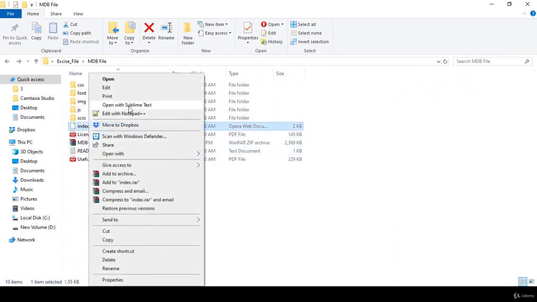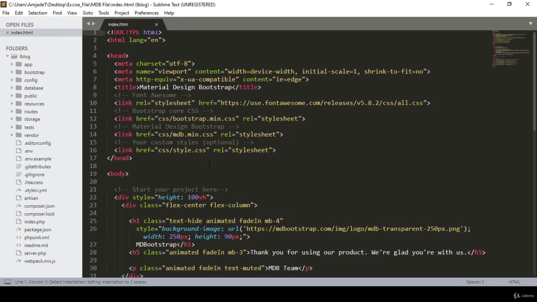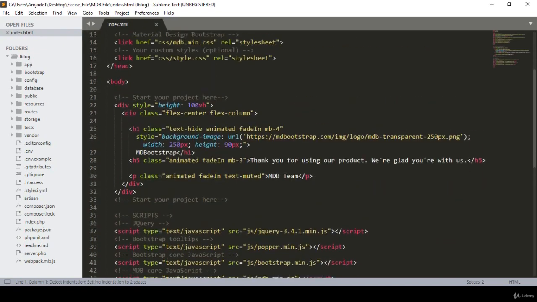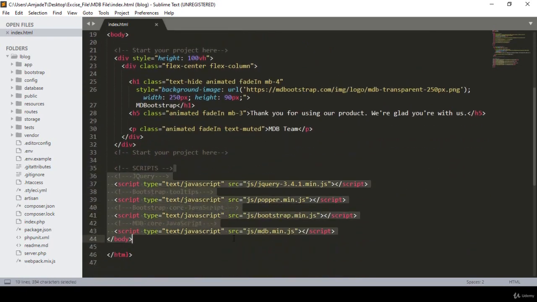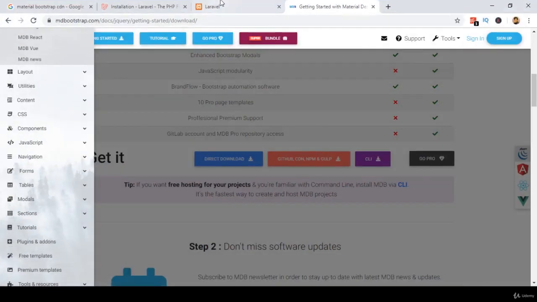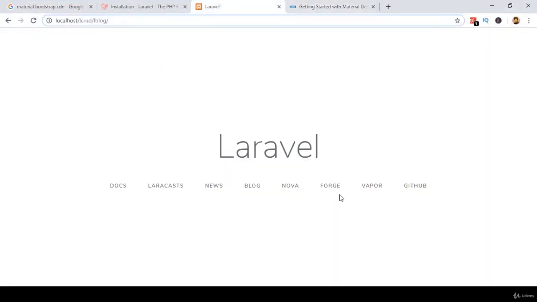Now I want to open it, so here I just open it with the Sublime Text editor. Here there is all that file. All the CSS files are linked here, and there is also a JS file. Now I want to update our default template. When you install Laravel, that is our default template. What exactly is happening in the default template? When you access that route, that means the home route.